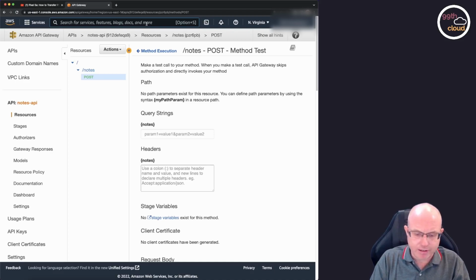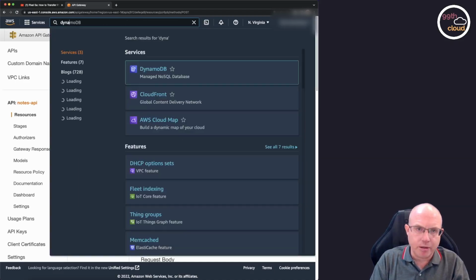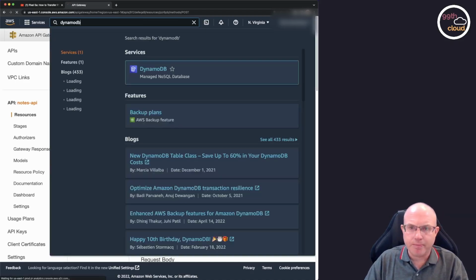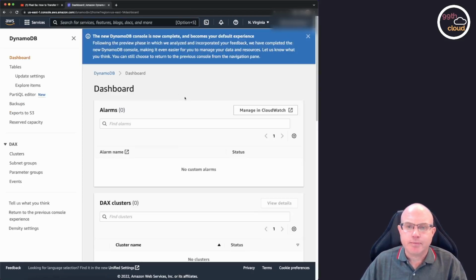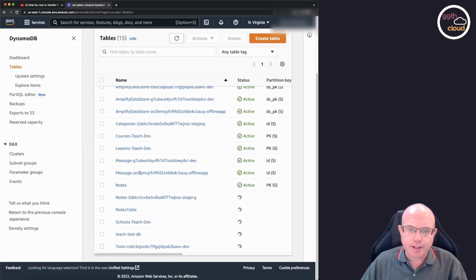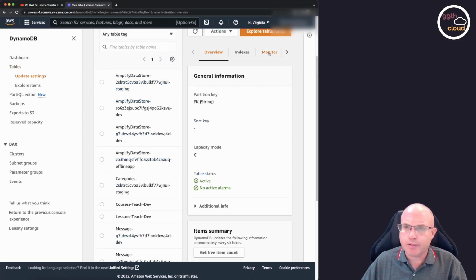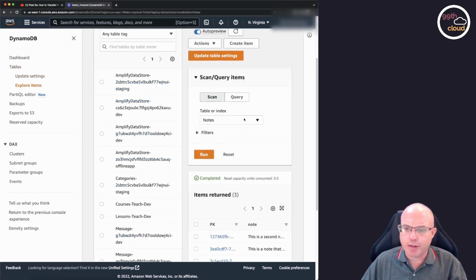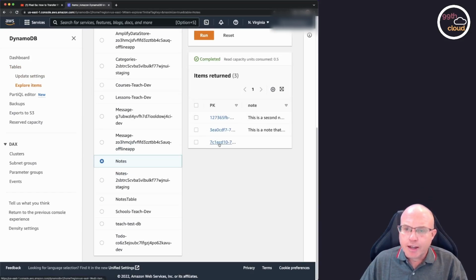So we can just type DynamoDB here. Then we can click onto tables, we can click onto nodes, we can click onto explore table items. And as you can see, something went wrong. We only have the UUID in here, but we don't have the result.